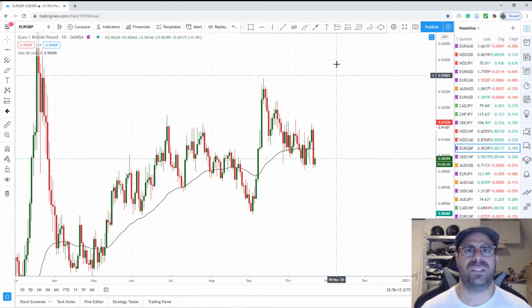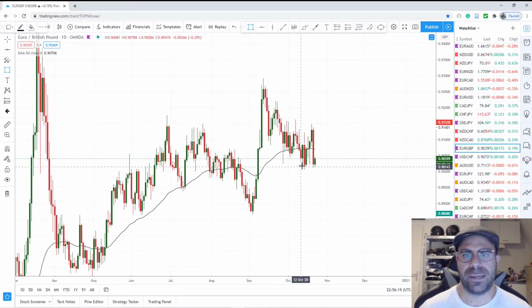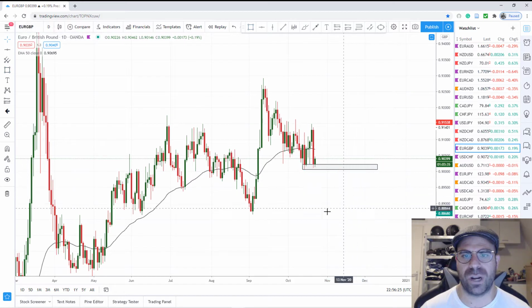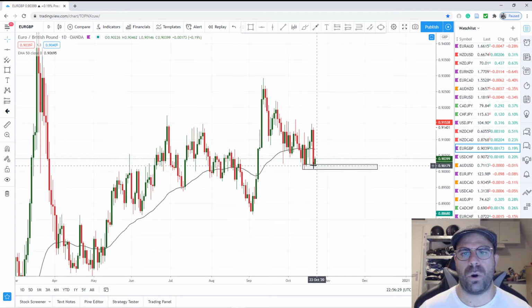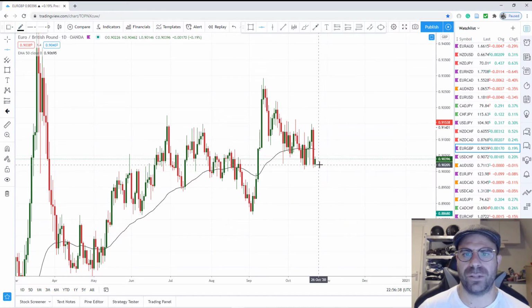For example, I go to the daily time frame, and what do I see? For example, I see that I have this zone, and it is a zone. You can draw the zone either like that, where you include the bottom of your bodies and the whole wicks over here, or you can do this thing. You can grab your line tool and place one line here and then another line here.